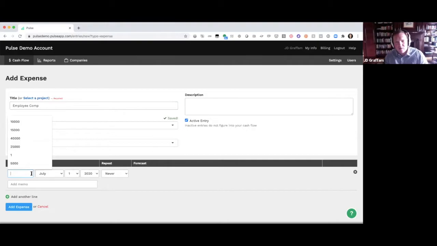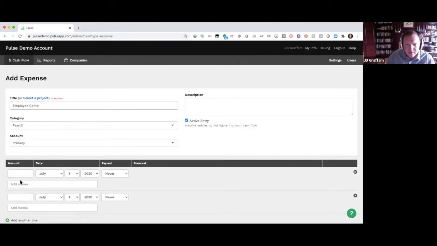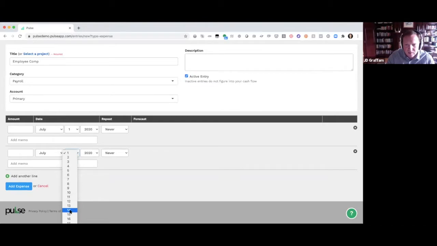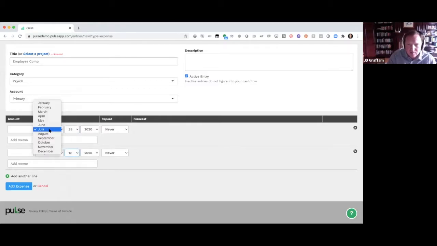And let's say your monthly payroll, you pay twice a month. So you pay on the 1st and the 15th. But that's not actually when the cash comes out because your payroll service doesn't pull it on the 1st and 15th, even though that's when your employees get paid. So you may actually want to say that 3 days before, so let's say on about the 28th and about the 12th, something like that. Now for us, we would do May 28th and July 12th.